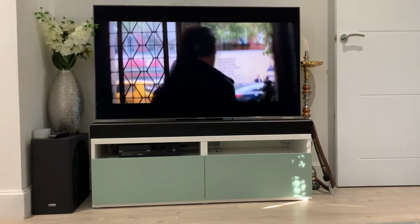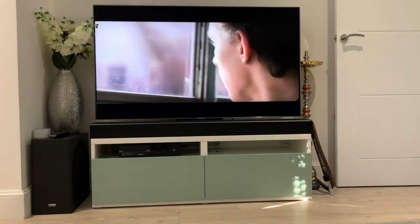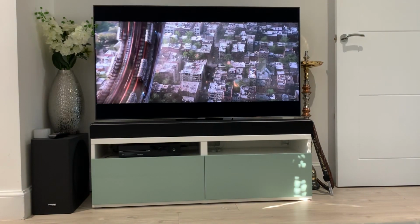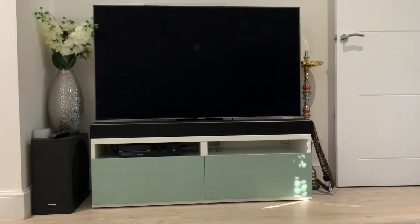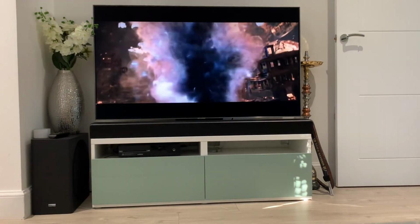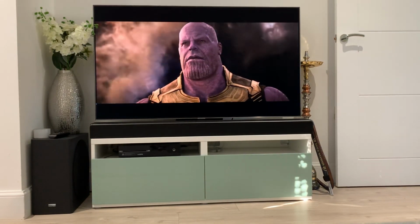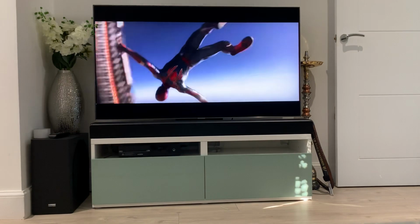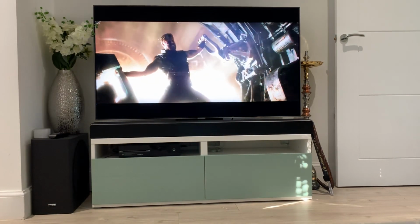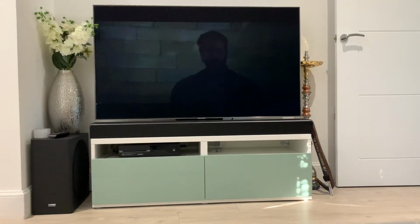Wow, this is amazing. I can feel the sound coming from the rear speakers, from the roof. Huge difference. My friends out there who are stressing out, including me, we didn't waste any money on this soundbar. It's totally worth it. It's one of the best soundbars out there in the market. You just have to play with the system.